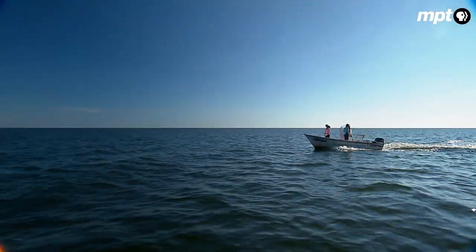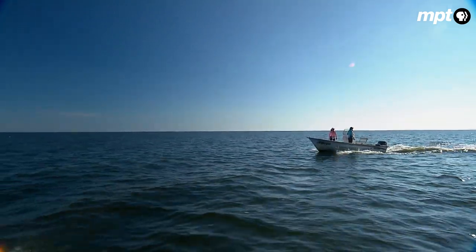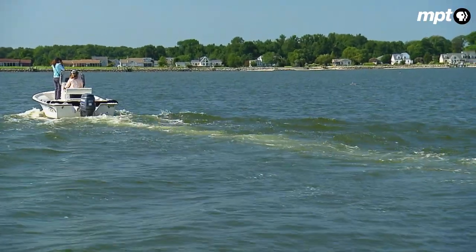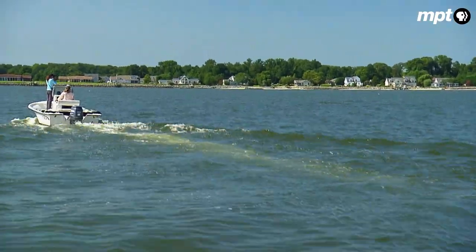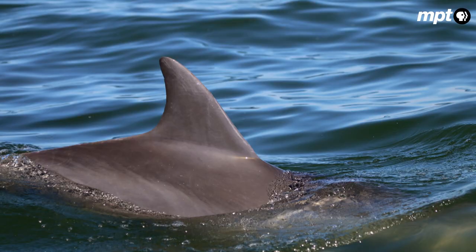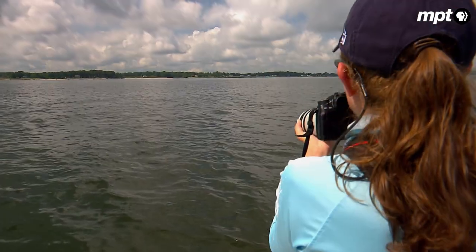Because this is the Potomac, we decided to name all the dolphins after important historical figures and particularly political figures. It's really fun to name the dolphins this way because we don't do it with respect to which party they're swimming with. So we can have Richard Nixon hanging out with Hillary Clinton and everything's just fine.